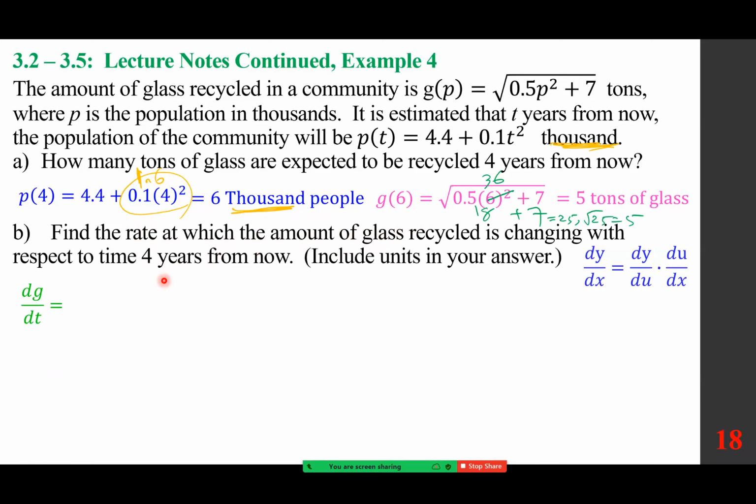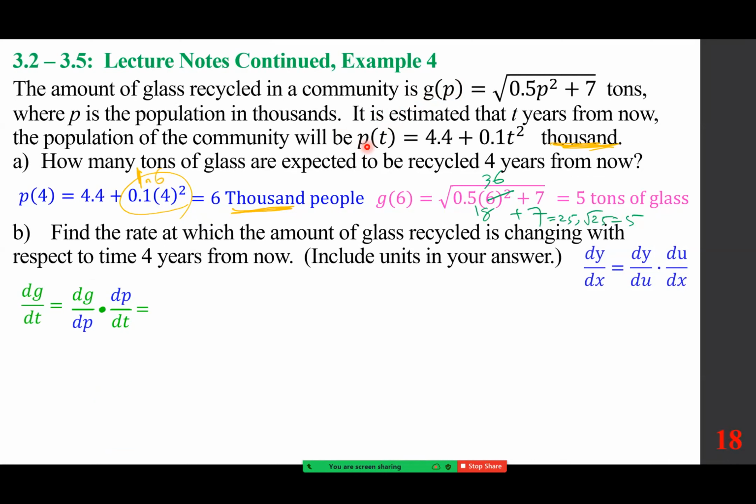So I'm going to use Leibniz's notation, and I'm going to write dg over something times something over dt, because I want to help you figure out what goes in between by looking at g being a function of p, and then p is a function of t, which means the intermediate variable is p. So I need dg dp and then dp dt. I'm showing you how to find that in general.